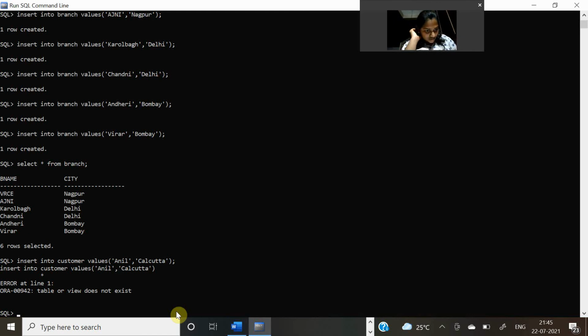Insert into customers table values. I'll be doing it again. I got an error.